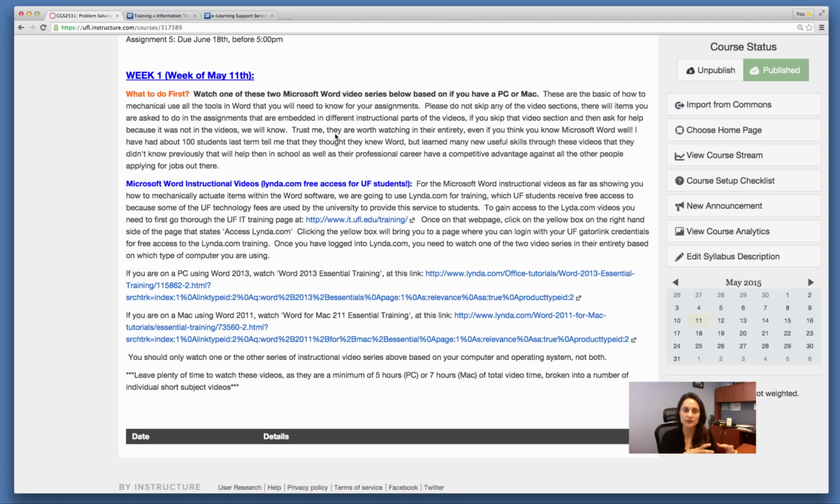What lynda.com is going to do is show you the actual mechanics. This is a pull-down menu for font. This is how I do a footnote. This is how I do a referenced formula in Excel. So you're going to use lynda.com for all the mechanic videos, the actual pull-down menus, all the little things you need to do within the software to achieve what you want.